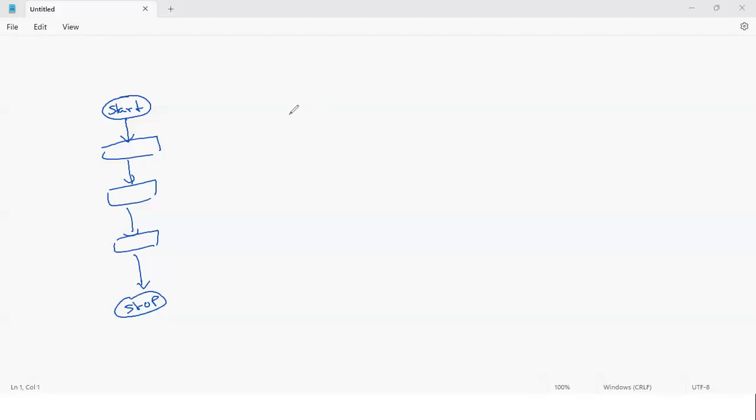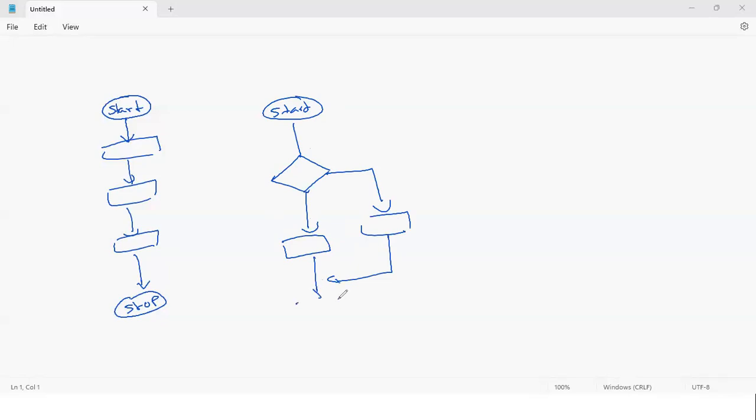Again, when we come from the start to the stop, there in some cases we may have to take decisions. So with the decision we can select some different steps. However, we have to reach the stop. හරි දැන් start එක තියෙනවා stop එක තියෙනවා. මෙන්න මේ point එකේදී අපි decision එකක් ගන්නවා. නැත්නම් comparison එකක් කරනවා. So what are the comparison operators?